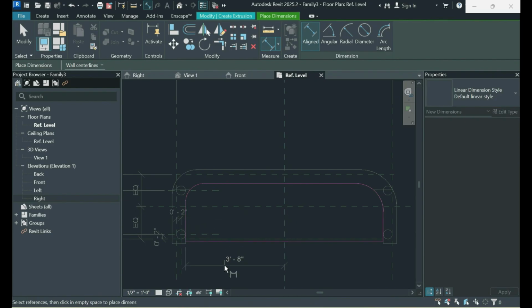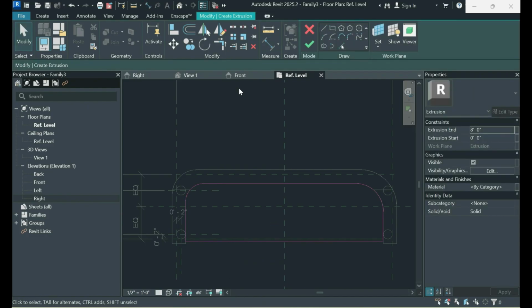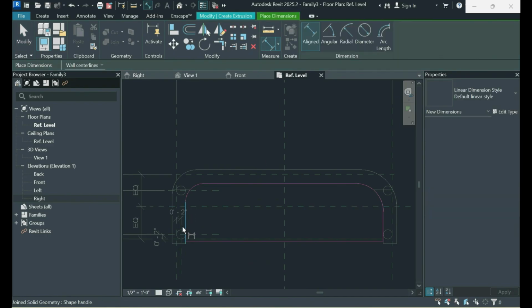Just check the size of the sofa inside, and now we'll make the calculation and select a size here.